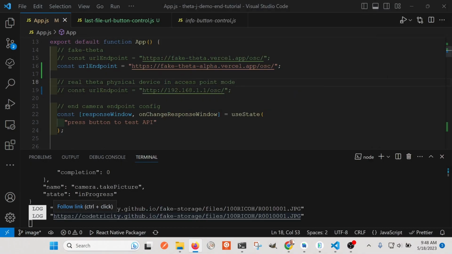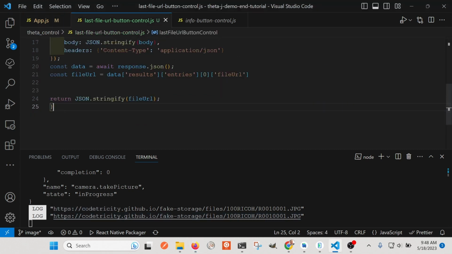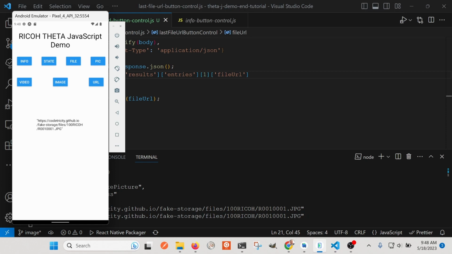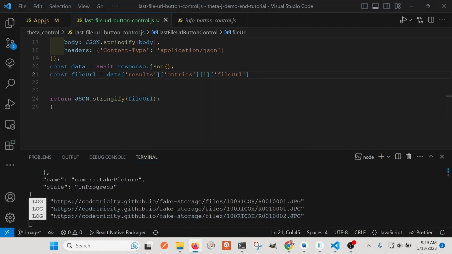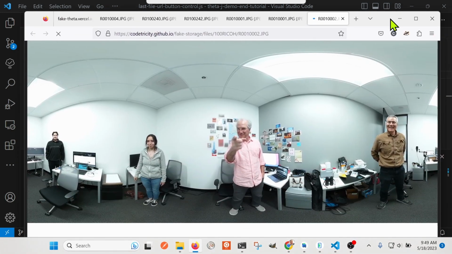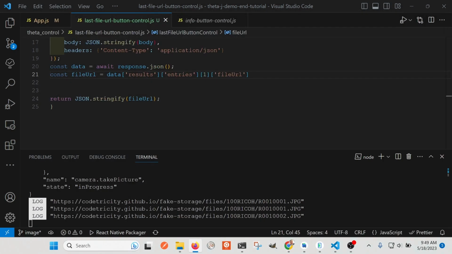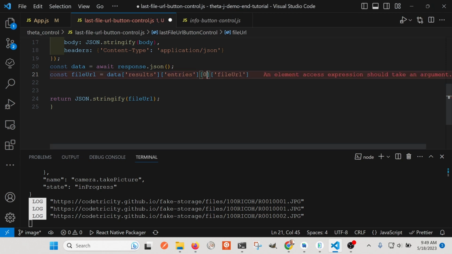We could look at the individual images by incrementing this, and it'll be the next image. So we get the URL, and the image has been incremented. You can see with the file name that it's the second image in the list. But I'm going to keep it at the first image.